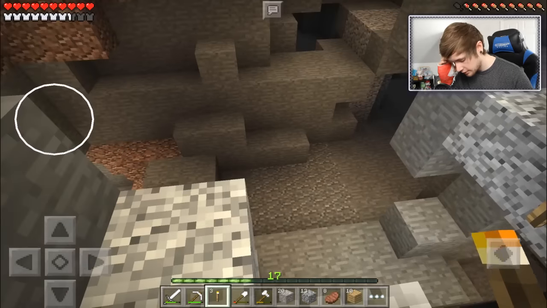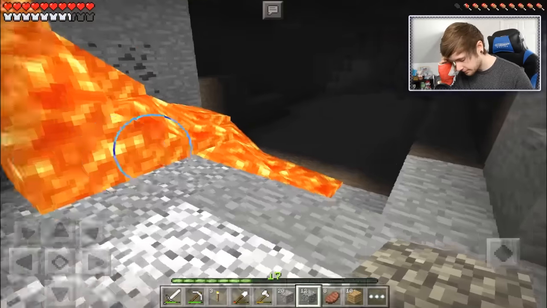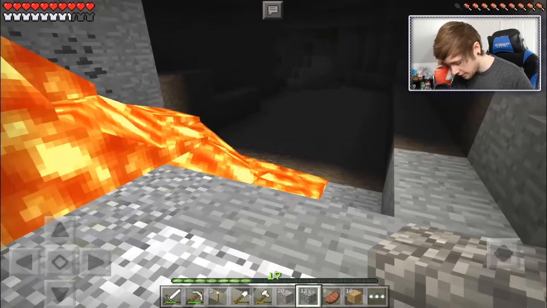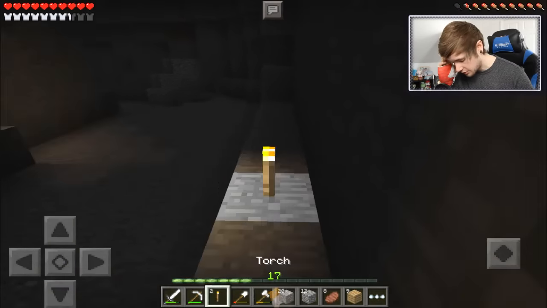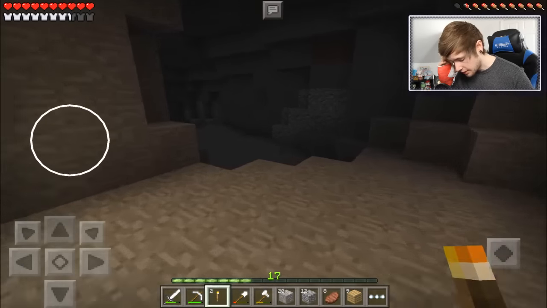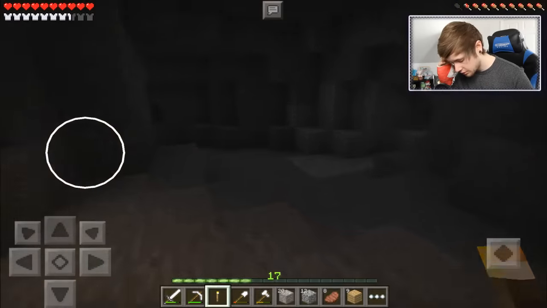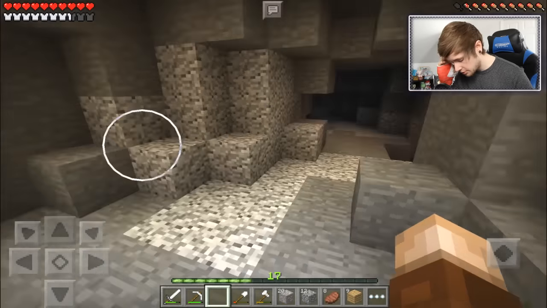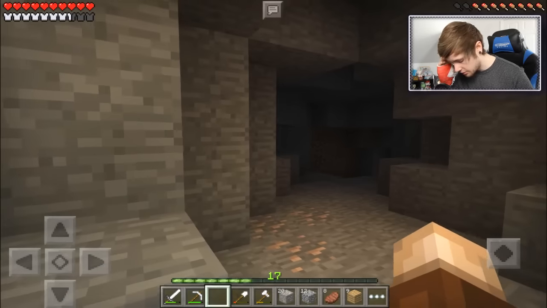All right, what's down here? Okay, this is really, really open. And this is very, very dark. Let's put down a piece of wood here that's not falling to the lava, because we probably would do that at some point. Let's just run down here and see if there's anything interesting. Anything at all. We're getting a little bit deeper as well. We're always on the lookout for diamonds too, guys. Always. Everyone's always on the lookout for diamonds.